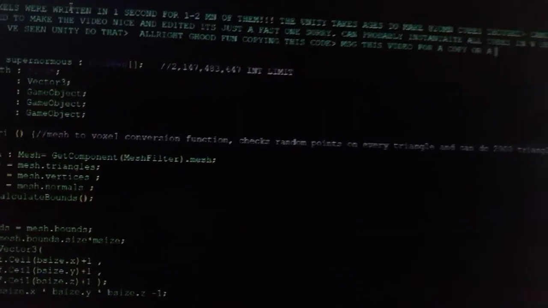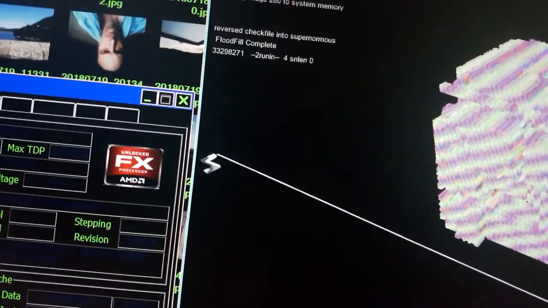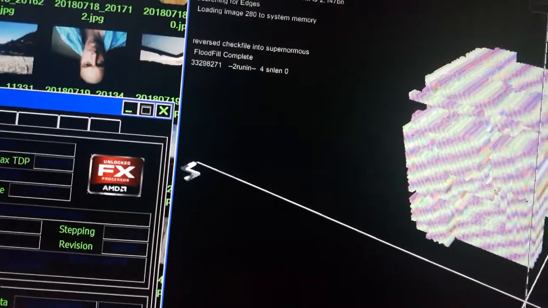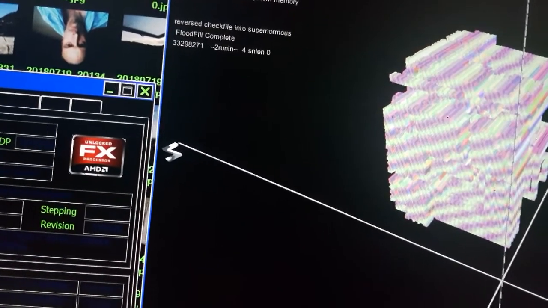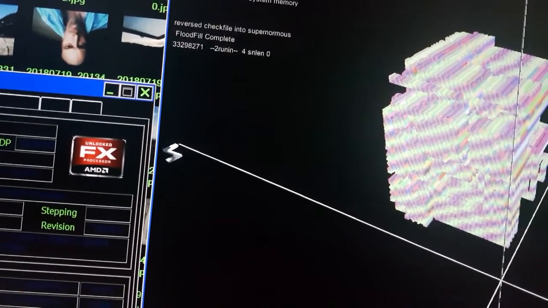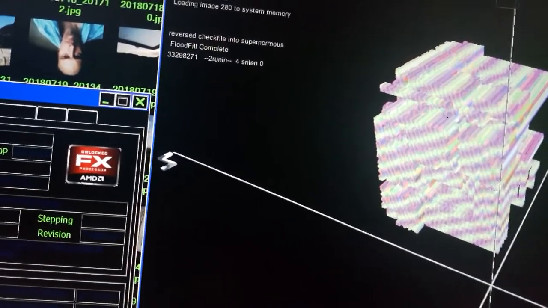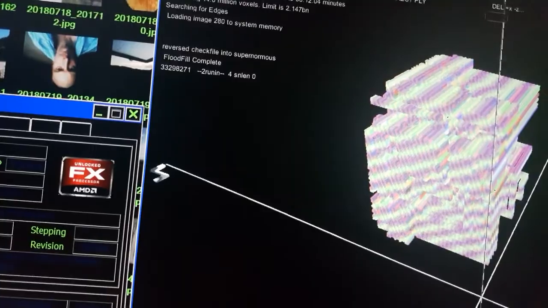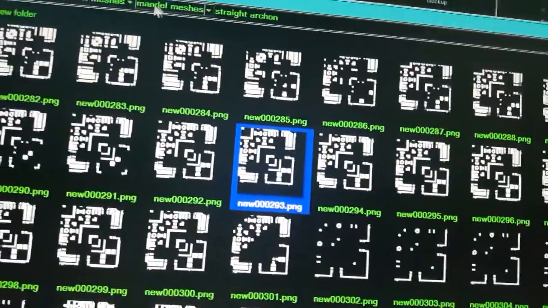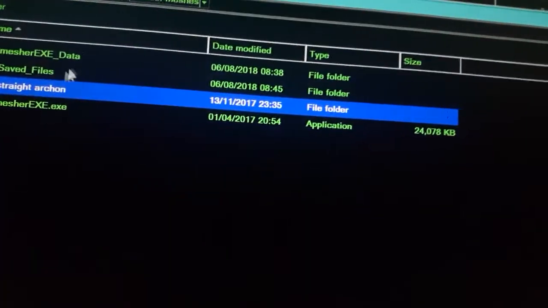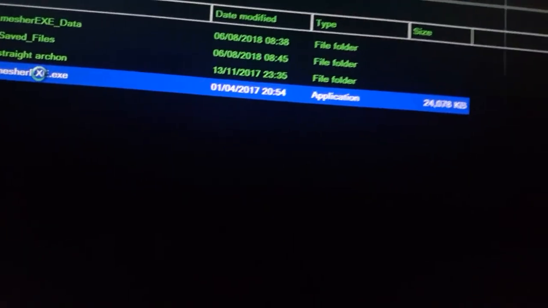If you're not convinced, I'm going to go to the executable, open it from scratch, load all the videos. This is for people who don't believe me that I can do 8 million flood fills per second on an i7, because I've just done a real clever thing. I know it's not been tried before and it's damn fast. So, right? So these are the images, and I can send this to you, you can download it, but it's just for processing mesh and it's an alpha version.